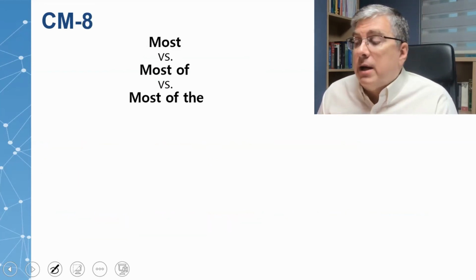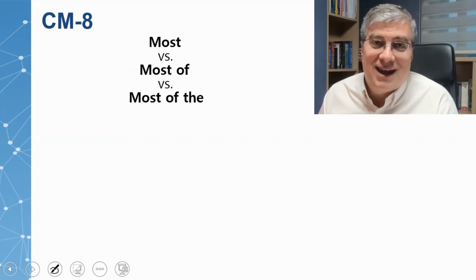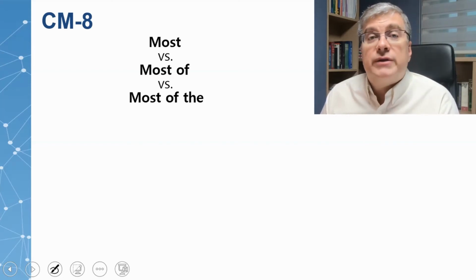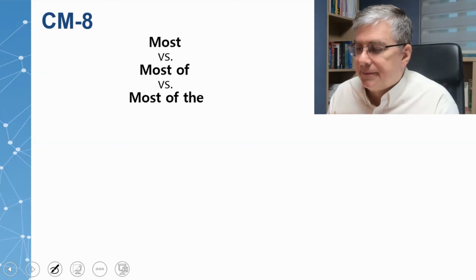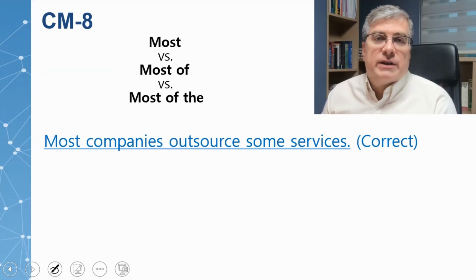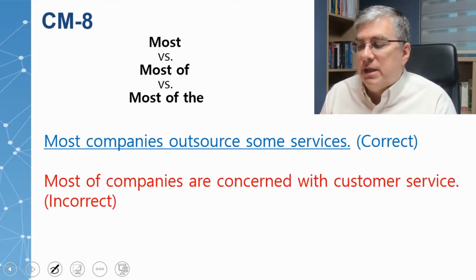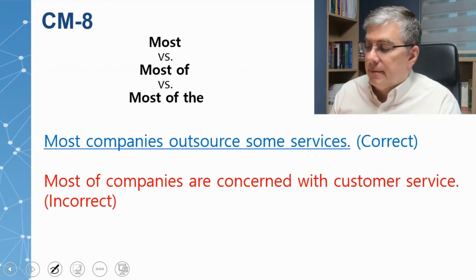Next, this is very common. Most of students, see, I just made a mistake, okay? Don't say most of students make this mistake. I should say most students make this mistake, or most of the students in my workshops make this mistake. Let's talk about this. First of all, you can say most companies outsource some services. That's okay, no problem. But if you say most of companies are concerned with customer service, that is incorrect.